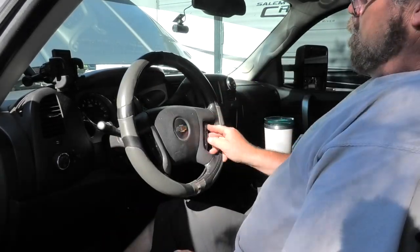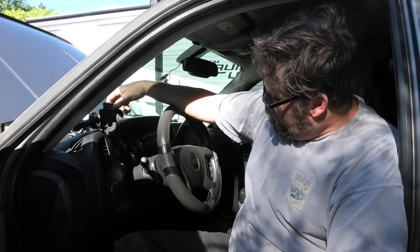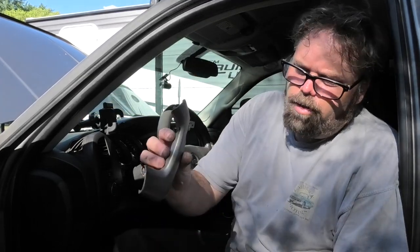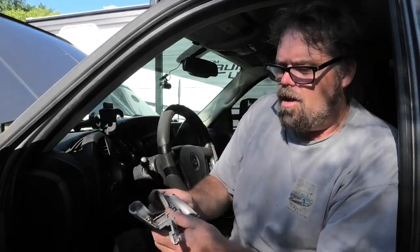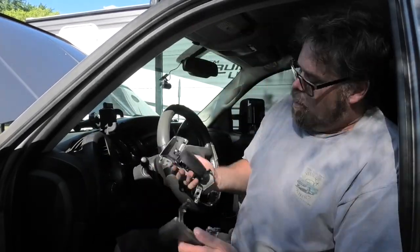Now we got steering wheel controls that we just got to wire into the back of the deck. So if you got yourself an LT like I got, and you want steering wheel volume controls and so on, just go to the junkyard and hit them up. Get yourself a steering wheel, do a quick changeover like I just did, and then you have a black steering wheel. No more faded old chrome. I can repaint them and use them later on because they are universal. So I can put the steering controls in there if I want. So I'll hold on to them, maybe paint them up, and maybe change them out one day because that's not bad to do at all.